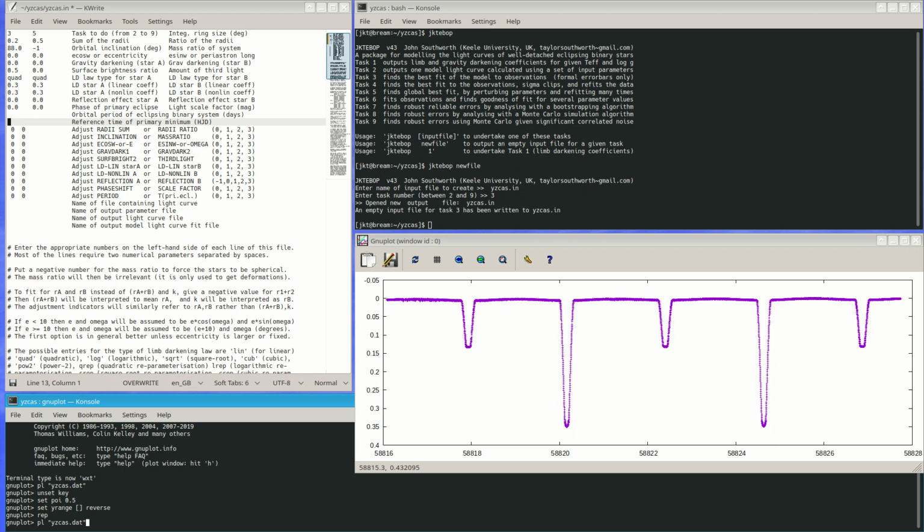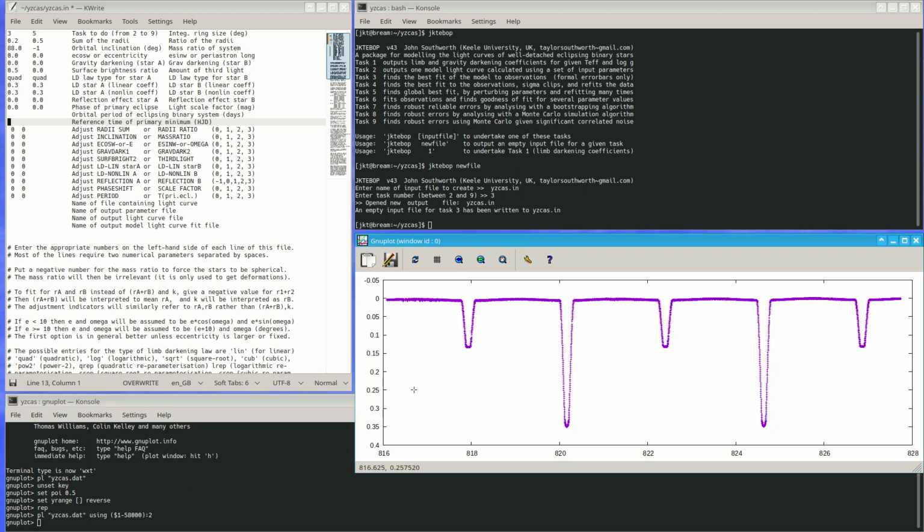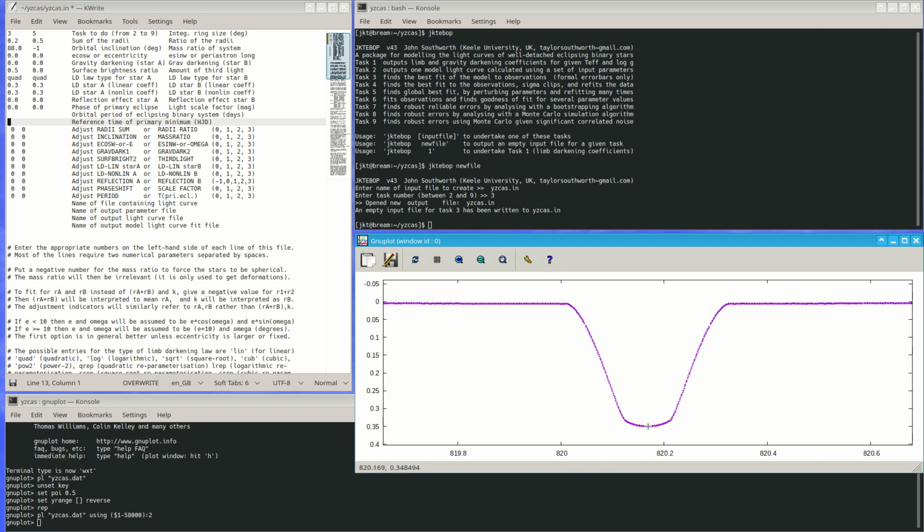So what we're going to do now is plot the light curve just by subtracting 58,000 from the timestamp of each one. And now you'll see here we have fewer significant figures down here, and I can zoom in on this bit of the light curve and think, well, the midpoint of that primary eclipse is going to be something like 58,820.17.